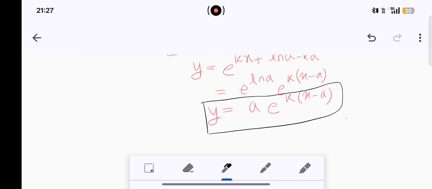In the next video I will talk about some more formats of variable separable, where you will deal with some kind of homogeneous equations, and some equations that are reducible to variable separable. Something like a very hypothetical format will be given to you and you have to convert it into variable separable somehow. And in homogeneous we will talk about a kind of replacement y equals vx or x equals vy, and we will talk about the reversing of the differential coefficient in that.